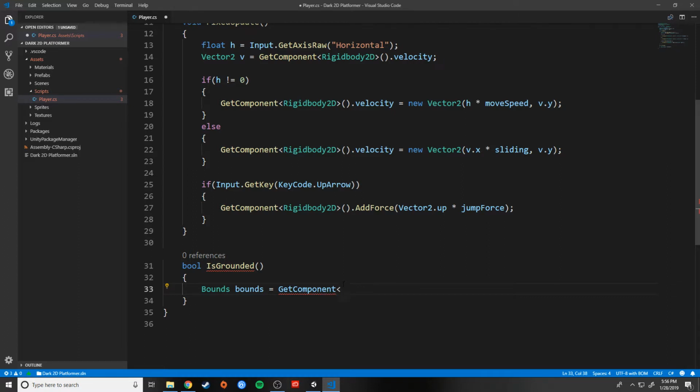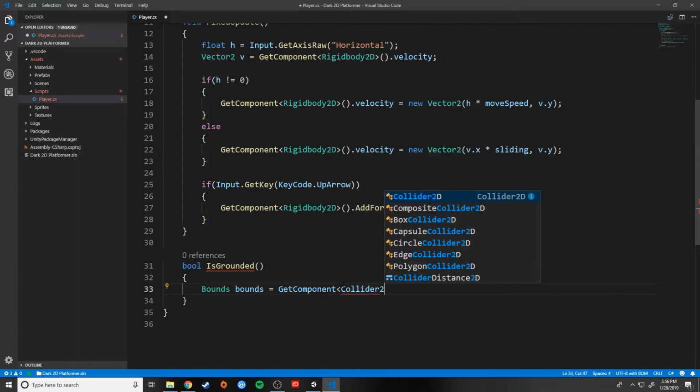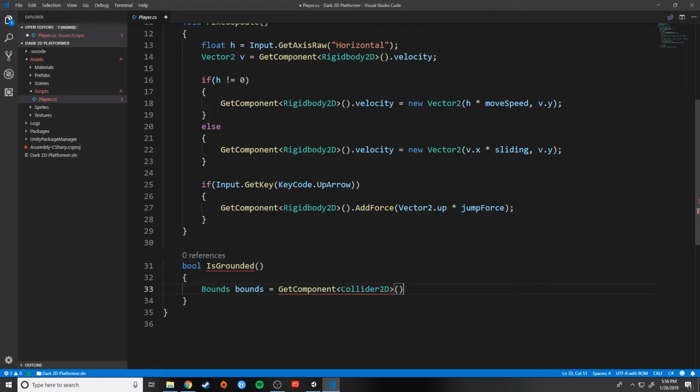Component. And it's going to be Collider2D, and it's going to be dot bounds. Oh, bounds. There we go. Okay, so what this statement does is it creates a new object of the type Bounds, meaning the bounds around something, a bounding box. And I'm going to name it bounds. And then it's going to be equal to GetComponent Collider2D, and then the bounds. So I'm basically saying, all right, this object that I have this script attached to, I want to get the boundary of this Collider2D. I want to find the edges of this Collider2D.